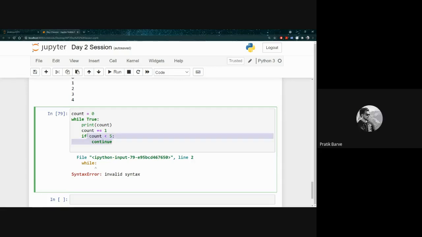If we put continue here, this continue will be used when the while condition is different. So continue only checks the while condition. Okay, yeah, continue only checks the while condition. Then if count less than 5 or if count greater than 5 is actually a meaningless statement, because your condition is checked. That was okay if it is a break, but if it is continue, then it will go to the while loop only.